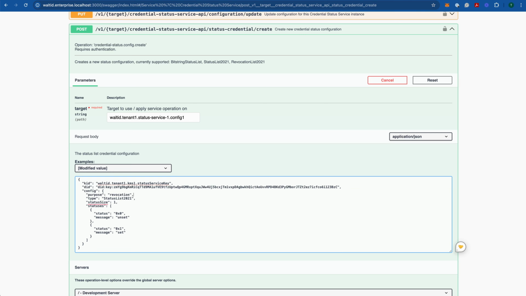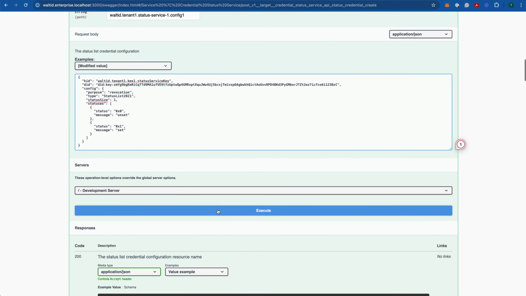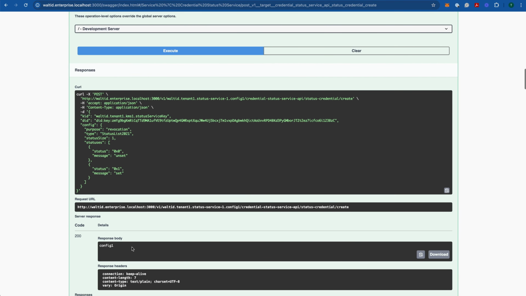Then in the configuration, we specify the purpose, in our example, revocation, then the type of status credential, so the standard, in our case, status list 2021, the status size being 1, and the 2 different statuses that are possible, which are unset and set. So not revoked and revoked. And with that, I will execute this, and we now have our first config created.